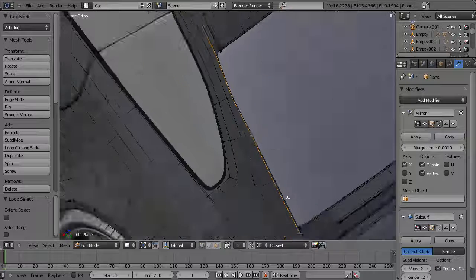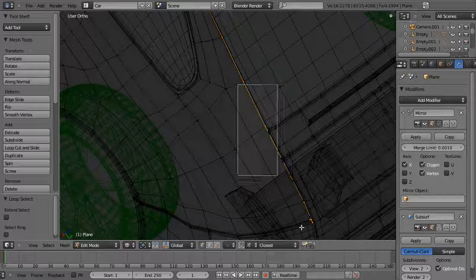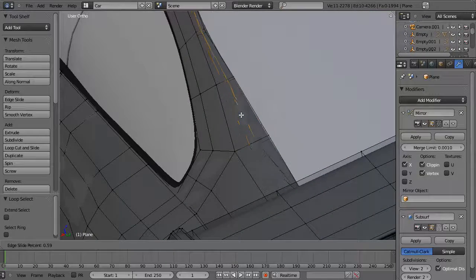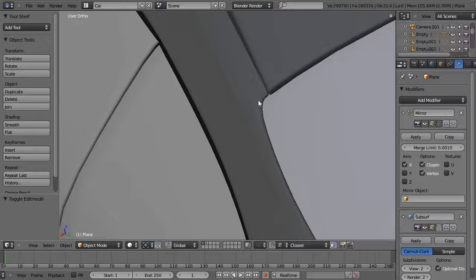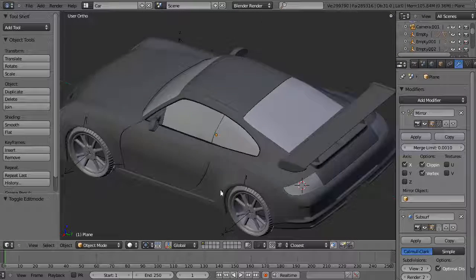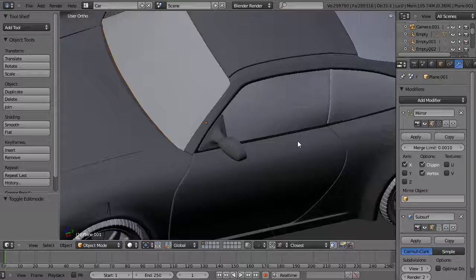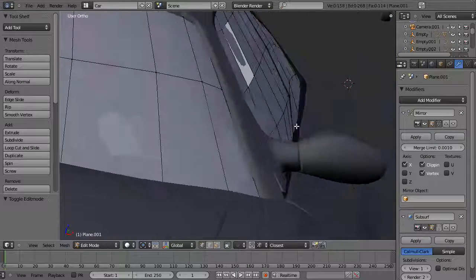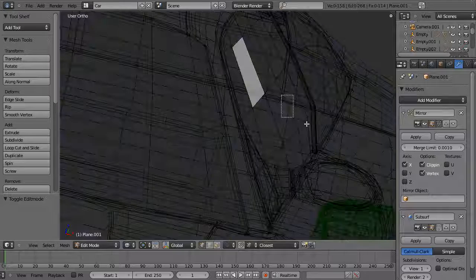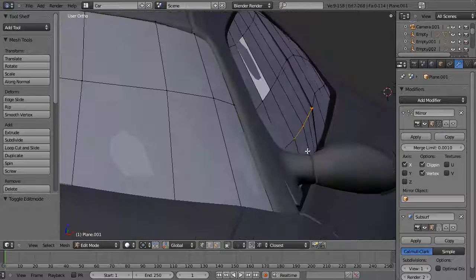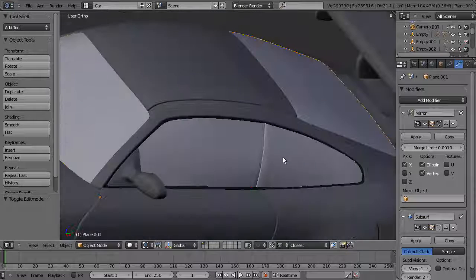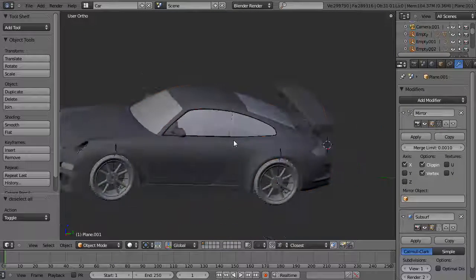I'm going to select that edge loop that I added and deselect it down here. And then I want to just hit Control E and Edge Slide to slide it along, since you were noticing that we were getting some pinching in there that we don't want. You can see I'm getting a little bit of some bulging in the windows there. And so maybe we'll just select these areas, pull them back along the X a little. There we go.